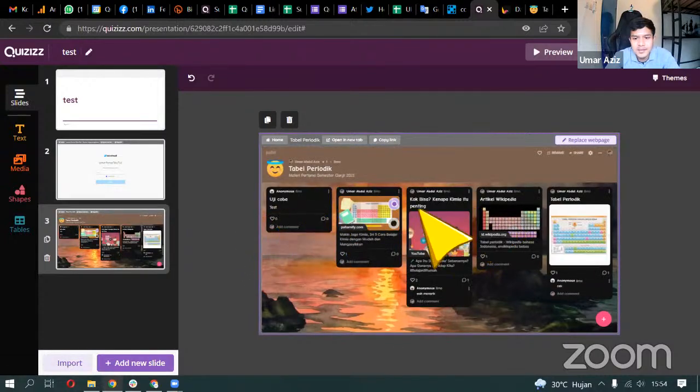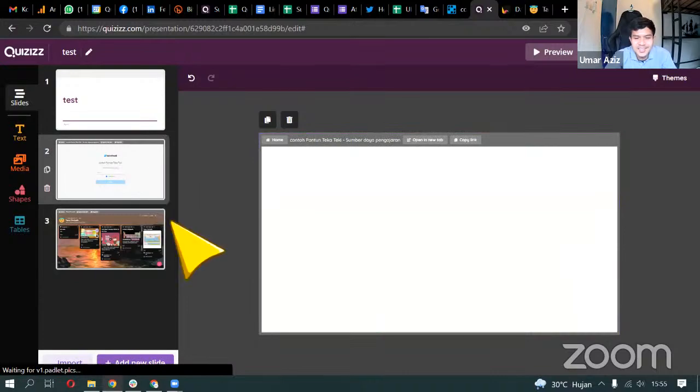It's really easy. The point is, you just copy paste the link, especially if the platform has an embed link, it will be easier. And make sure not all websites can be embedded to Quizizz, but almost all of them can. So just try it out. So yeah, that's Wordwall and Padlet.